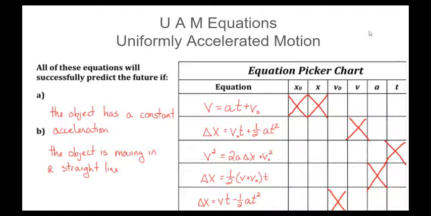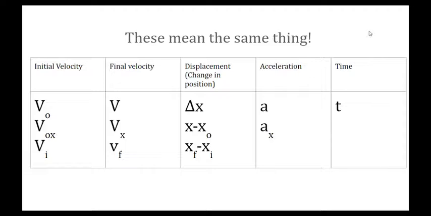We have delta x equals vt minus 1/2 at squared. Notice there's a minus instead of a plus, and instead of the initial velocity, like in the second equation, you should have just v, like in the final equation. Now, I had you write down the initial equations. I'm changing things on you, but I just want you to know you're going to see things changed a little bit. You should make sure you get this down too, so you know these things all mean the same.